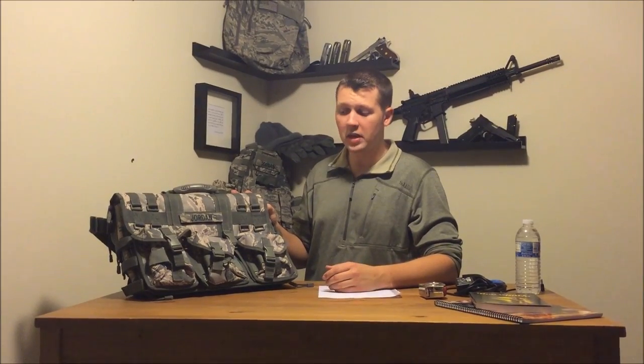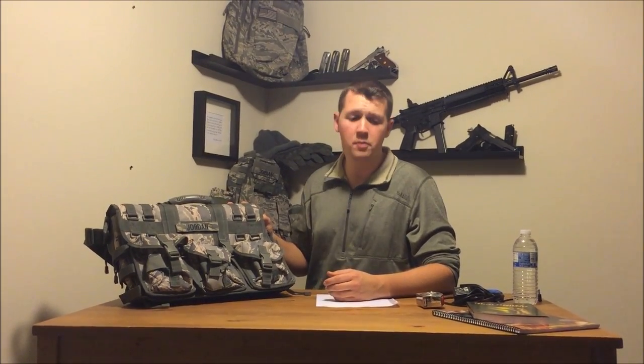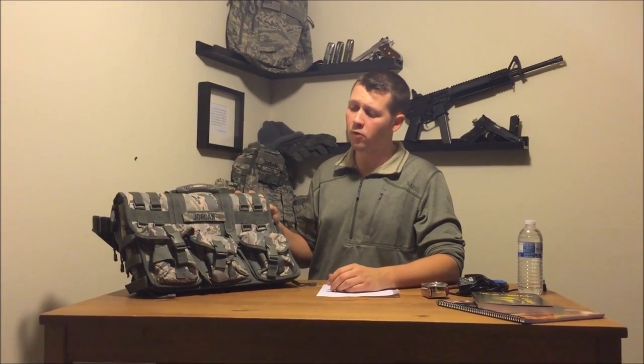When I was in my MBA classes, I still needed the same things — a laptop and books — and this bag handled that without any problems. Some people wear business suits, some dress more casual. If you're going to be casual or in uniform, this bag will work out. If you're going to be in a business suit, you're going to have to change the color. Military Luggage has made a great product — this is a great messenger bag and I would recommend it to any friend, colleague, or airman who needs a messenger bag for their laptop. Check out AirForceShooter.com for new blog posts and product reviews every Tactical Tuesday.